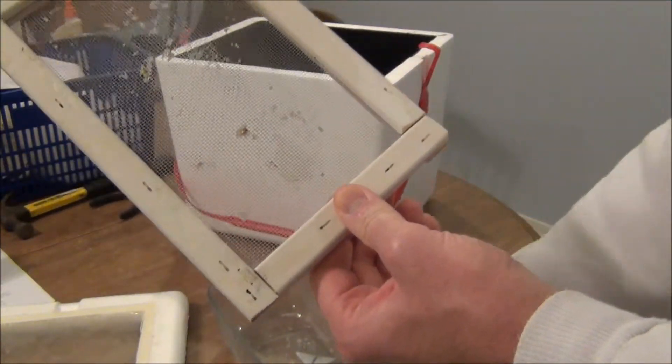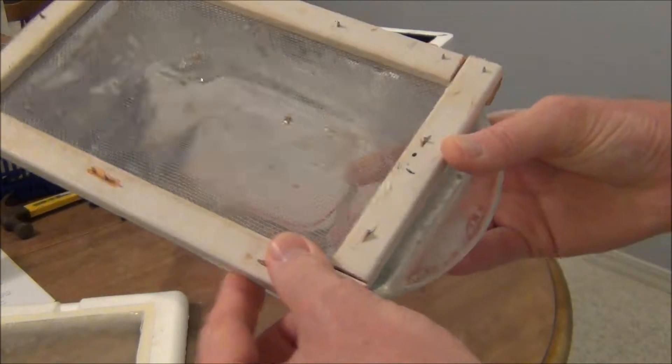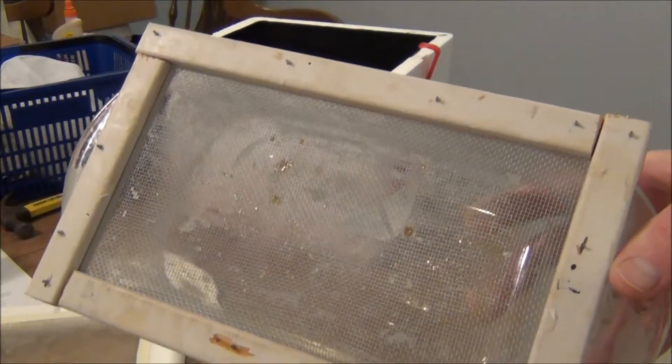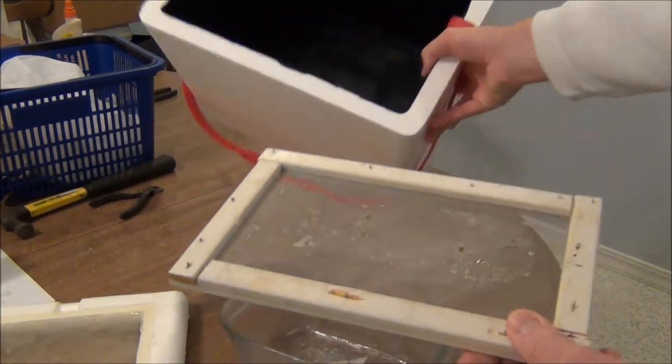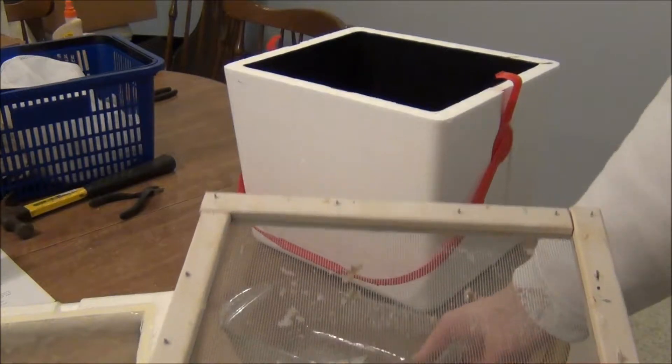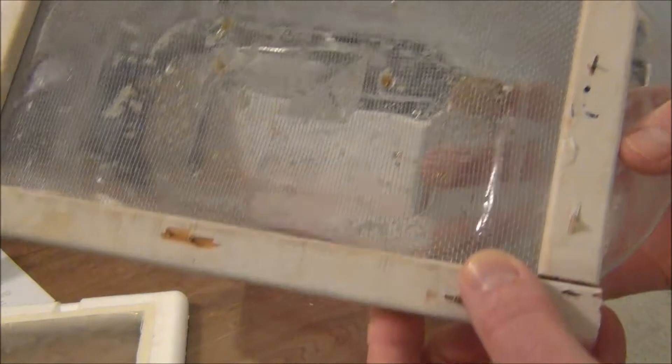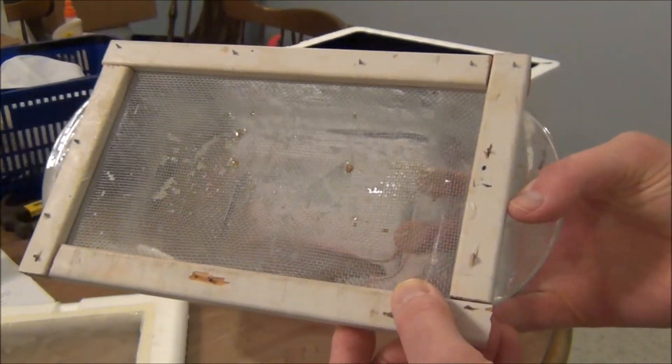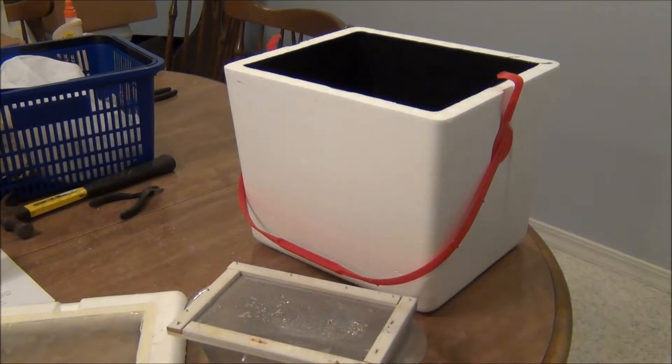And I just made it basically in the size of the pan, so it rests right on the top of this, and you put the wax on. Again, if I did this again, I might try to find a 9x9 pan, because a 9x9 pan will fit in here, and it just gives you a little bit more surface space. But this works pretty good for little pieces of wax. So less than $20, prep time was not very long, and you got yourself a small wax melter. Let me know if you have any questions.